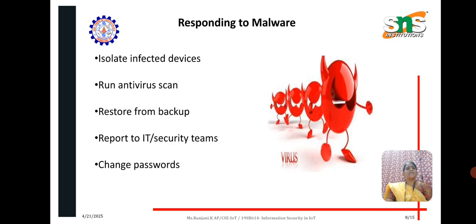And let us see responding to malware. This is something like isolating infected devices, running antivirus scans, restoring from backups, reporting to IT and security teams, and changing passwords. These are the responses to malware. So we have to isolate the infected items, which should not be mingled with all other data. And we have to run the antivirus scans whenever requested, and run the antivirus often. And we have to restore the backup data, report to the security team, and change the password frequently, so that our data can be protected easily.